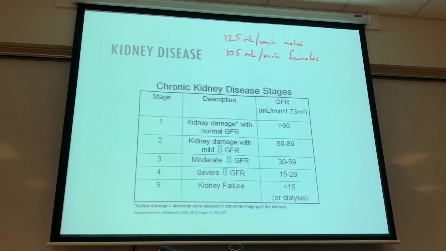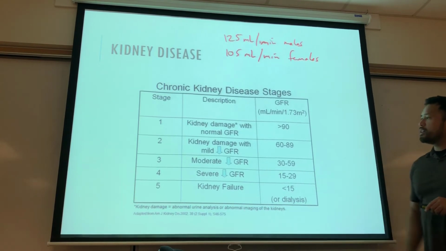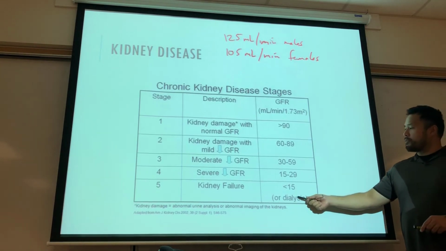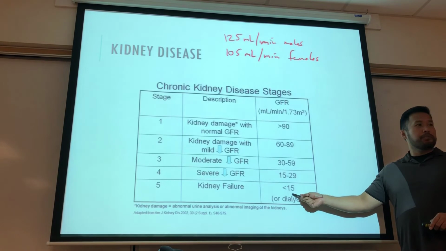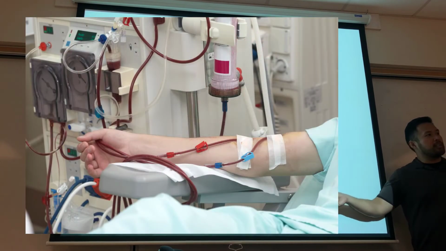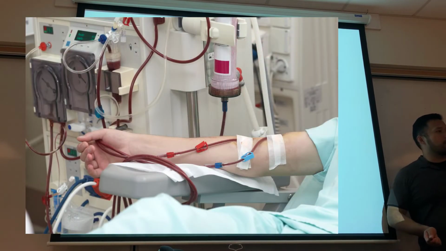So our way of being able to measure normal values, we can estimate based on urinalysis. And typically they would look at creatinine values. They look at serum creatinine, and then creatinine in the urine, and they can estimate the glomerular filtration rate. And anything below this is indicative of kidney disease. And we see different stages at which we see decreased glomerular filtration rate. Let's start with the most extreme version, kidney failure. If you have a very low GFR, that means very limited filtration is taking place in the kidneys. If your kidneys can't filter, you'll have to rely on an external dialysis machine to do the filtering for you.